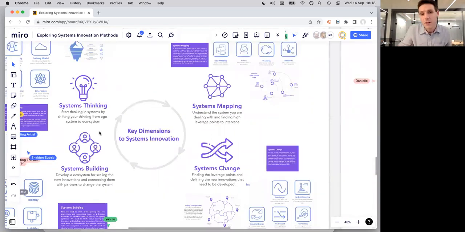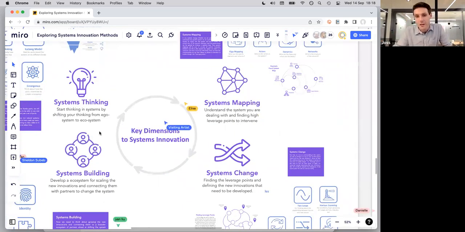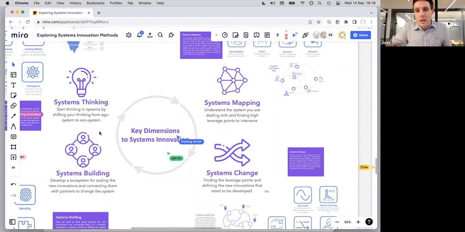It's quite a bit of research I did, looking at all the other kinds of methods and approaches and thinking about it myself, and then also more recently trying to apply it and think about what works in practice, what do you really need in practice. So we'll look at a bit of an example in a second, but these are the general aspects that I think are necessary for doing this kind of transformational innovation.